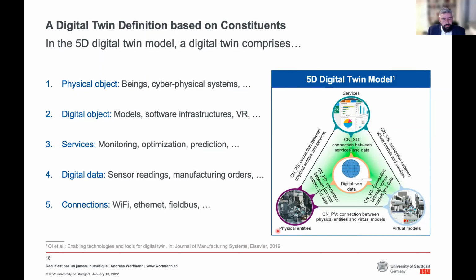Also, whether processes can be twinned in this definition is debatable. So apparently it says physical entities, the process by itself is not physical. You can, of course, debate whether you can observe real-world processes without observing the systems that observe the process. So whether you observe a process and have a process twin through a twin of the cyber-physical sensors that you're using. But that's not debated here right now.